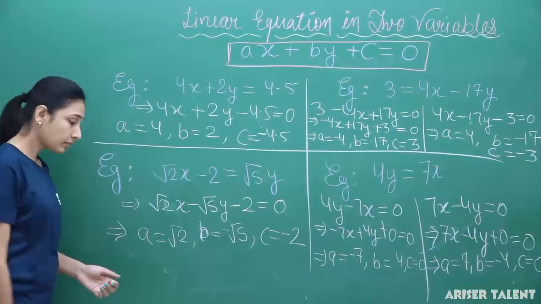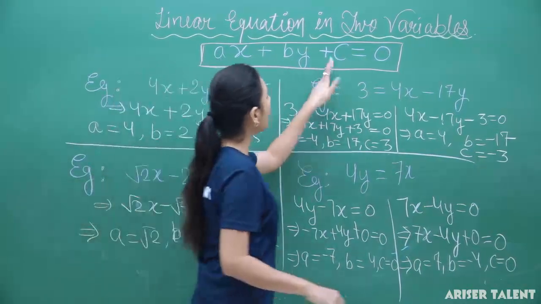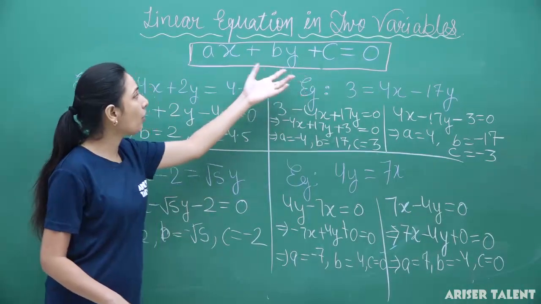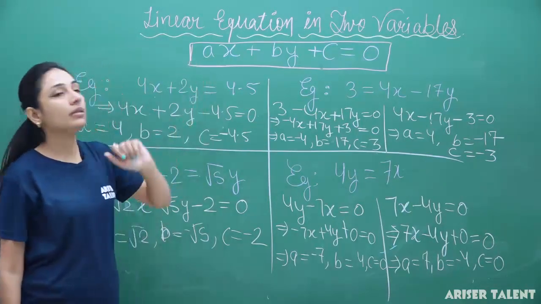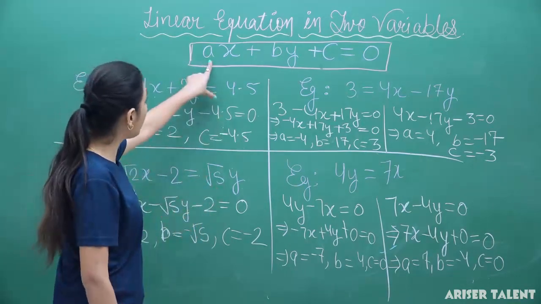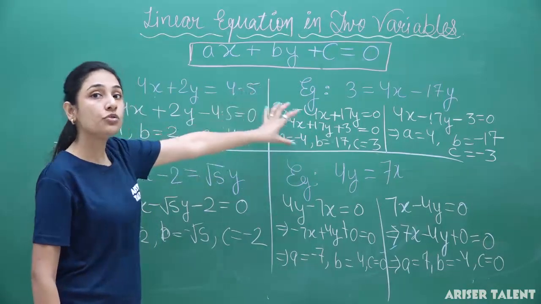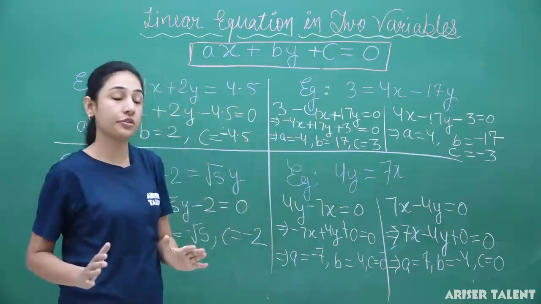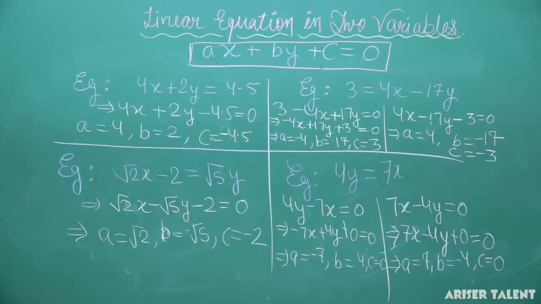Okay. Now students, understand these A, B and C, because we are talking about A, B and C as coefficients in x and y. So there should be some foundations on these A, B, C, right. So what are the foundations in order to prove that this is the form of a linear equation in two variables? What are the foundations on these A, B and C? There are some foundations on them. Okay, let us find out. Note down all the examples, okay.